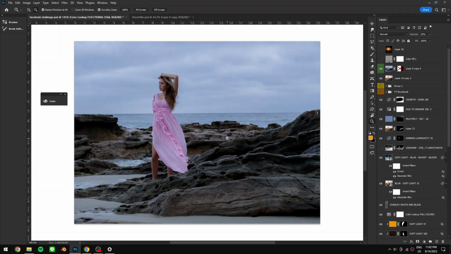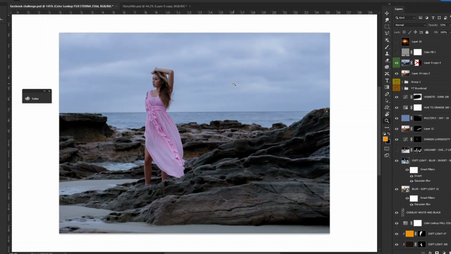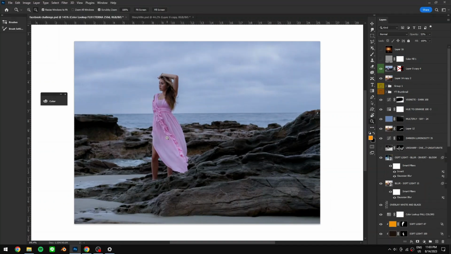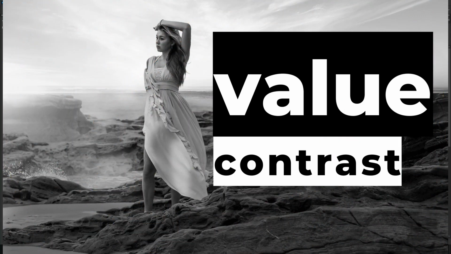To start off, let's admire how beautiful the photo is straight out of camera. The model, the dress, and the scenery match really nice. The color combination of the blues and the dress seems quite moody and works great together. For the style I wanted to create, there are a couple of factors that we can push a little bit further. Let's start with the contrasting value.